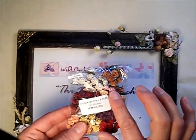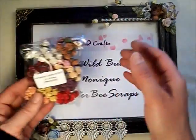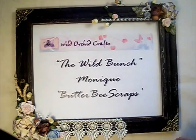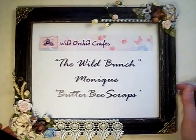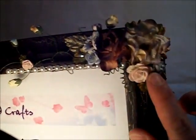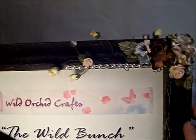and there's a pink rose in here, but it wasn't two-tone like these other flowers from the other packs. So what I did was I used a white flower, and I just used a little bit of spun sugar distress ink on the edges of the petals, and I misted it and let it bleed into the petals, and it gave it this beautiful two-tone effect, which looks almost identical to this. So I really like how that turned out.